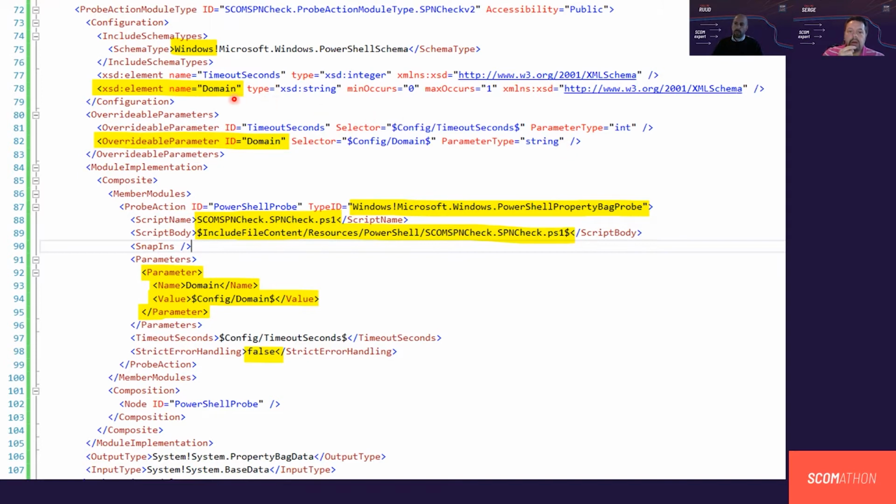So one thing I've configured here for domain, I forgot to mention, we are going to use the min occurs is 0 and max occurs is 1. The reason for that is because the domain configuration parameter is not actually required, but if some information is put in there, we only want to see it once.